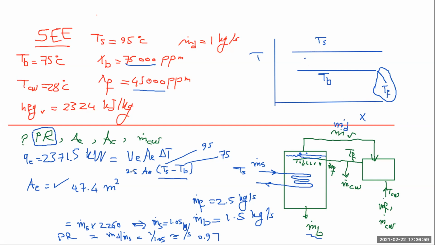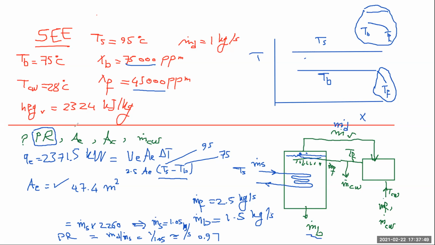If you want to be accurate, if you want to be meticulous, then you are going to say that I'm going to split the area into two parts. This is one part of it. And the second part has to take care of the constant temperature of the steam, whereas the feed is being heated from TF to TB, and then you are going to calculate a log mean temperature difference and calculate the area associated with this small part. But believe me, it's too small compared to the total area. Then you may safely neglect it. Not in all cases are we going to do that, but this is a case where we can say, yes, it's not a bad approximation.